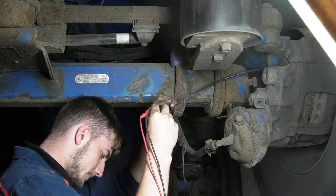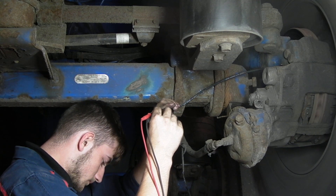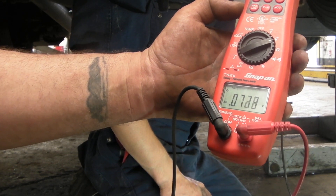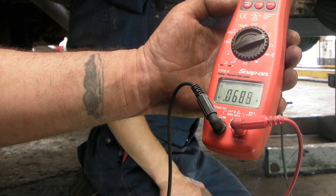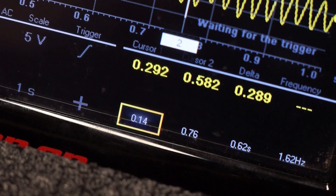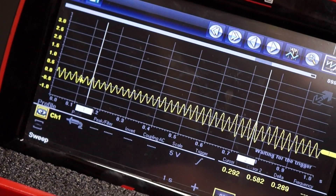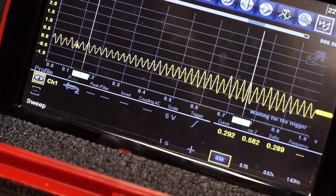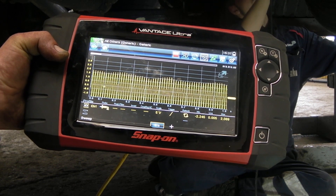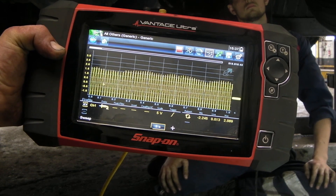Generally, with a new sensor that Dino's fitted, you can check with a multimeter. As you spin the wheel, the exciter ring will excite the exciter pole and it will give you an AC voltage. This is half of what it's actually completely generating. But you can see that the oscilloscope does do a voltage reading, and I can use key points on a recording to see exactly what it's putting out. I will hasten to add, this is actually an analogue ABS sensor. There are different types, of course. That's a lovely strong signal, that is.